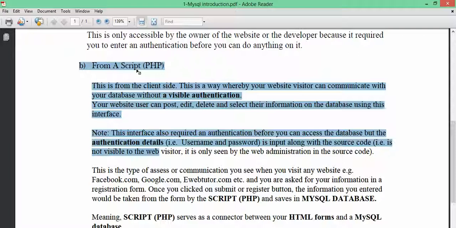They are forms that, when a user fills them, irrespective of wherever the user filled the form, maybe the user filled the form in the US, automatically you can go to your database here in Nigeria and still have access to the information that the user filled in the US.